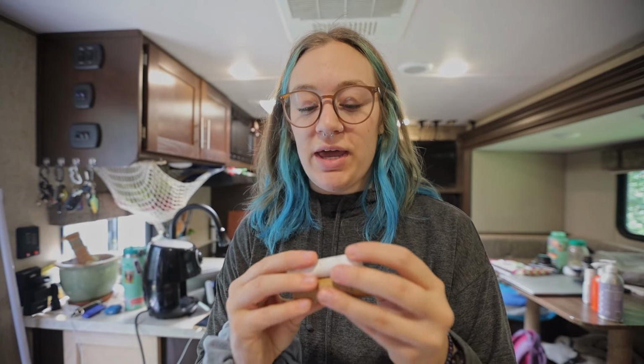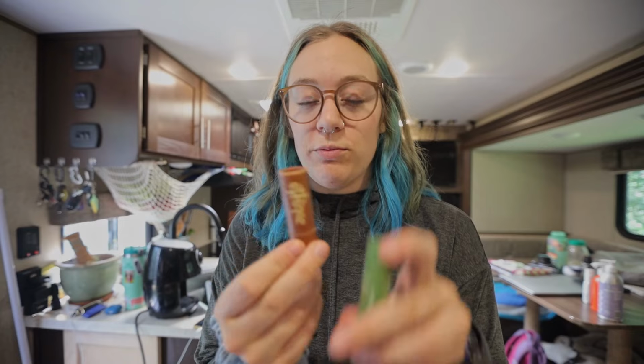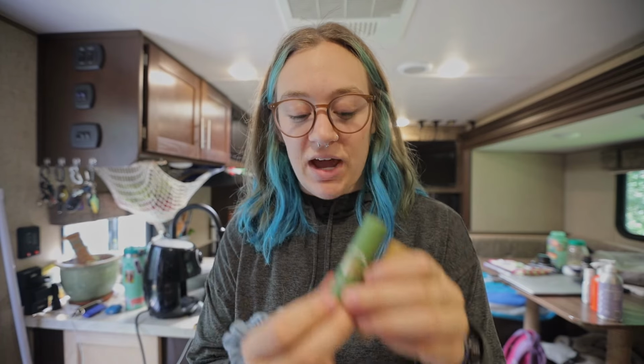Slightly better than Ethique, just due to packaging. So those are my favorites. These two are my least favorites, Sulu and Earth Elements, at a 6 out of 10. They're just okay. They're not bad, but they're not good either. After that is Ethique, closely followed by Yay for Earth. They're very similar. I think I prefer this one moisturizing-wise and flavor-wise, but I prefer this one packaging-wise. I'm curious to see how these two do over time because I haven't had them nearly as long as the Ethique one. I can feel the oil in this one.